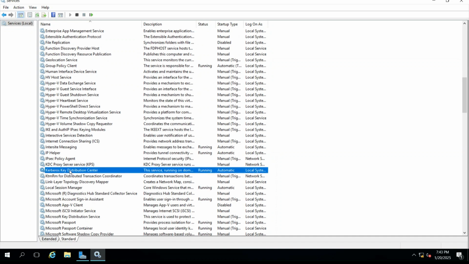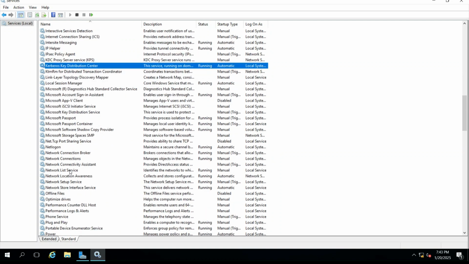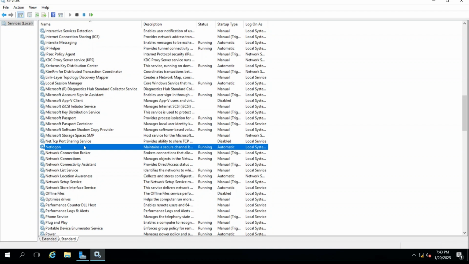Kerberos Key Distribution Center provides authentication services using the Kerberos protocol and issues Kerberos tickets, TGTs and service tickets for secure authentication. Netlogon manages secure channel communication between domain controllers and domain members and facilitates logon requests and replication.